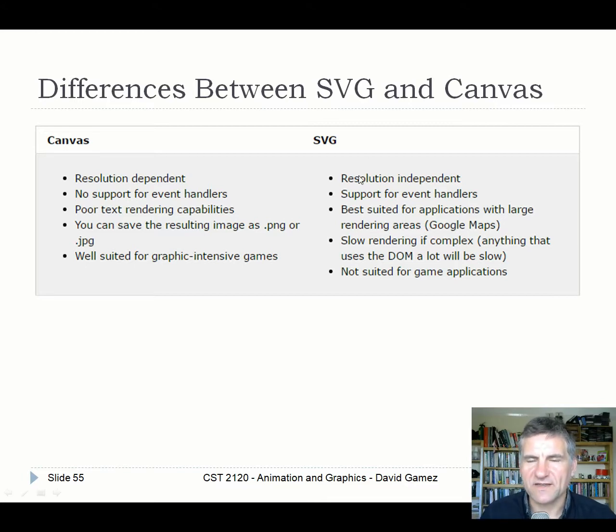Whereas with scalable vector graphics, I can attach an event handler to particular graphical elements that I use to interact with. So in some contexts, for slow games or maps or something like that, scalable vector graphics is the better choice, yeah? So yeah, Canvas is probably better for games. SVG would work for games, but not for fast ones involving lots of intensive graphics. Maybe Solitaire or something like that. Card games maybe could work with SVG.